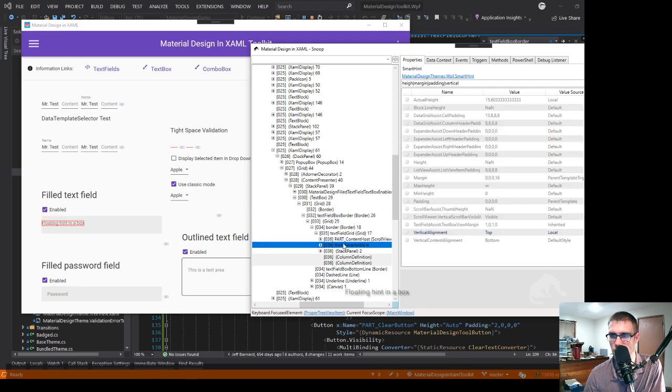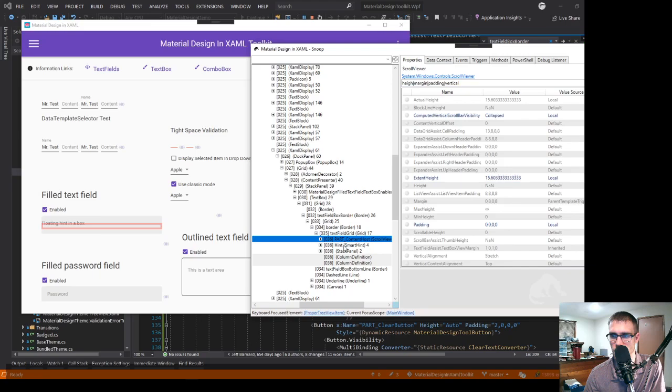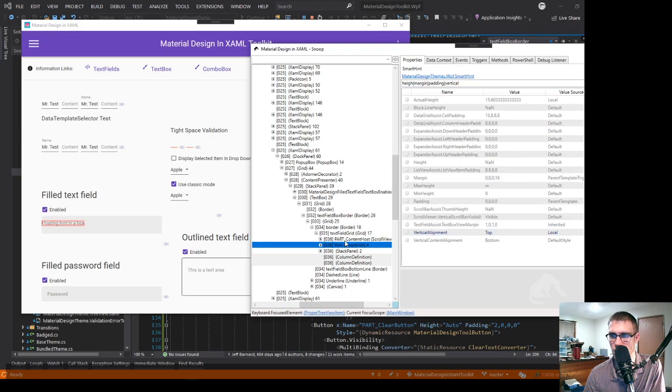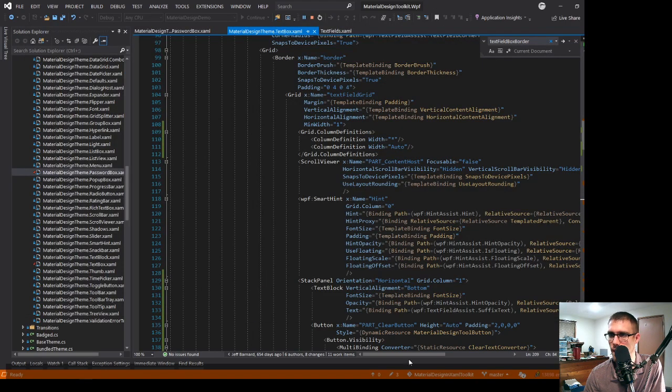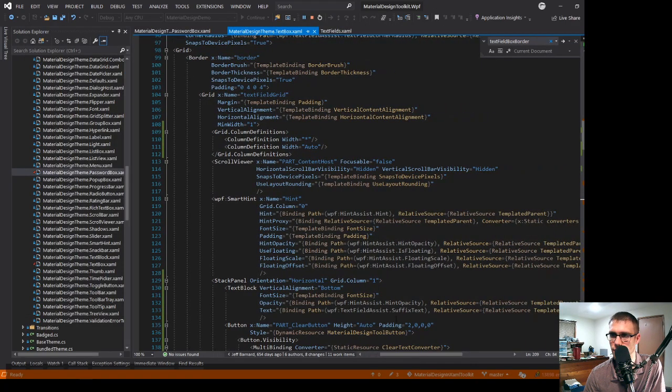So this guy's down here, this hint's up here. So there's a disjoint between the hint and the scroll viewer. So let's look at that. Scroll viewer. And then hint doesn't show.